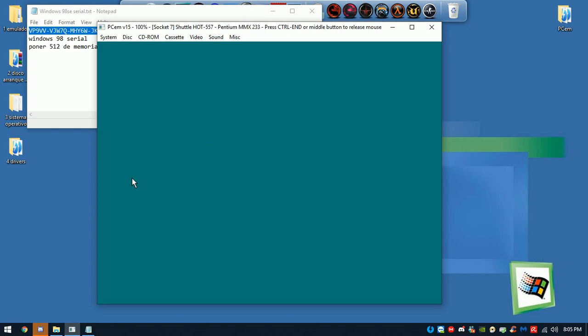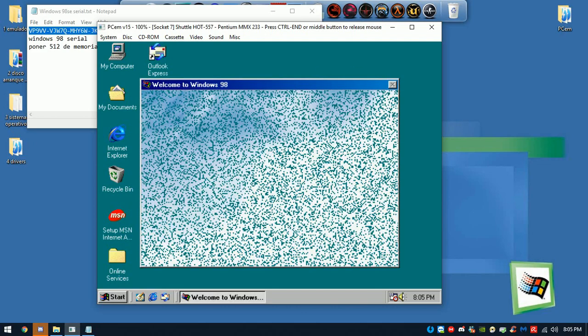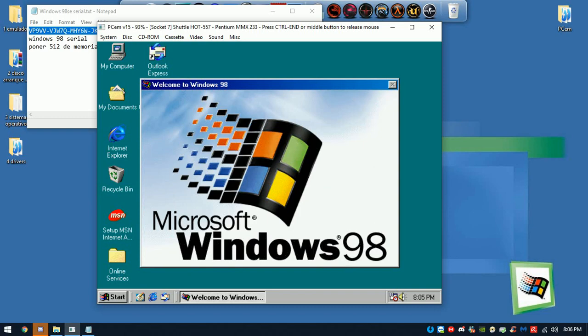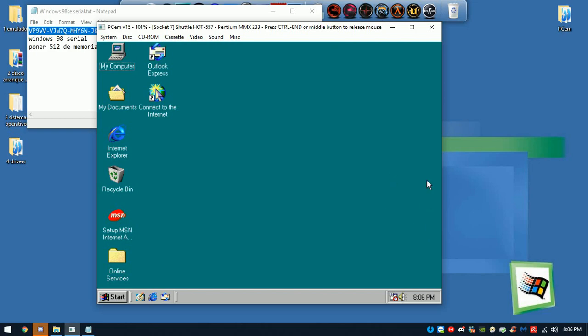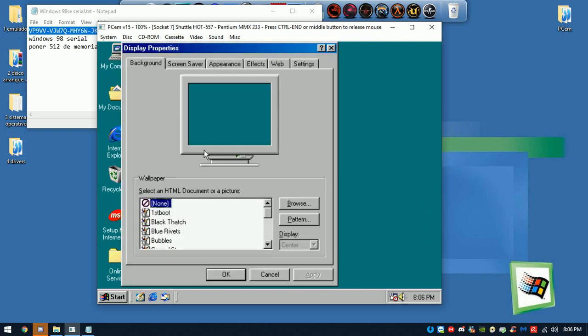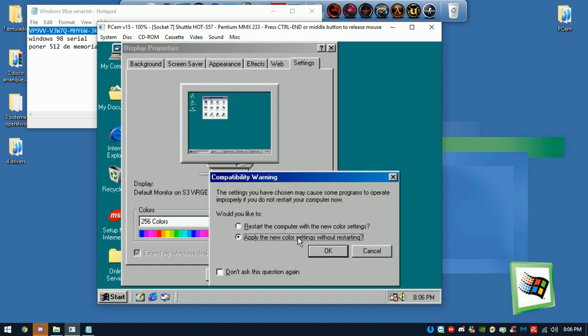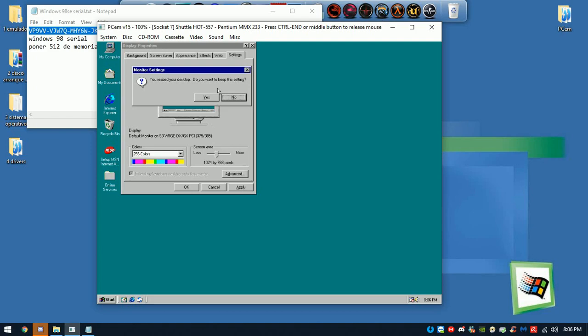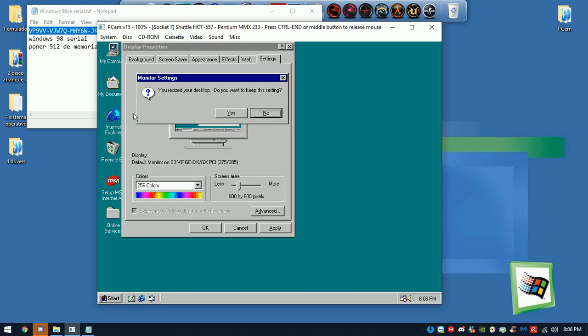All right, so the operating system should be ready and running, but as you may notice, the video is not installed yet. Let's see if the sound works. Yep. So at least the sound works, but if you go to properties, the settings, it's going to be just in 16 bits. We're going to just try and modify this. I'm going to change the resolution here just a bit like that.